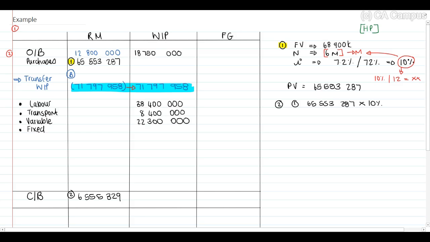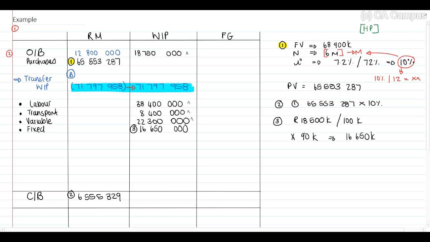They've provided us with our opening balance. We had to include our labor, our transport, our variable overheads, and now we need to calculate our fixed overheads. And let's call this our calculation number 3. They've provided us with a total amount of 18.5 million. And we've indicated that we need to use our normal capacity divided by 100,000 times our 90,000, and this will be an amount of 16,650,000.